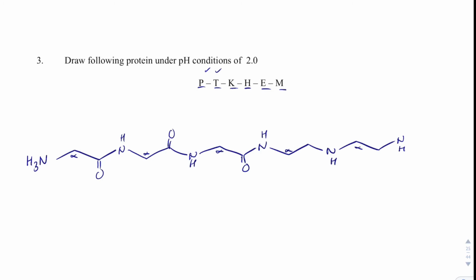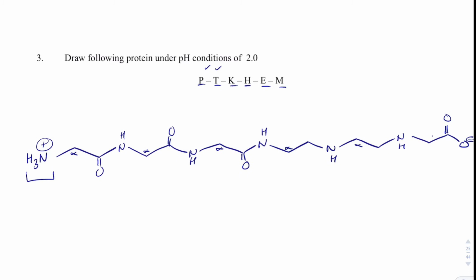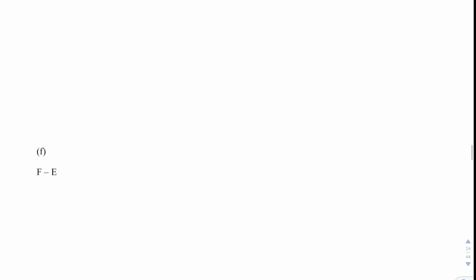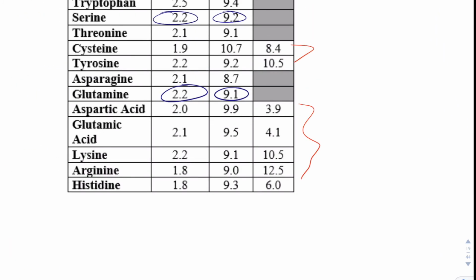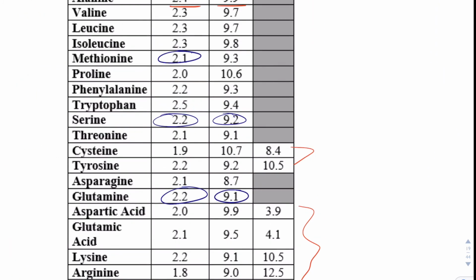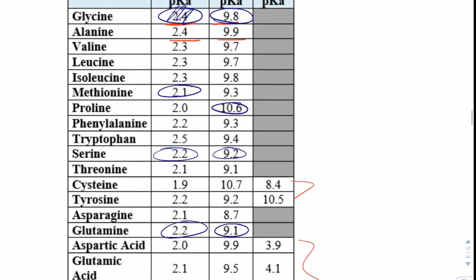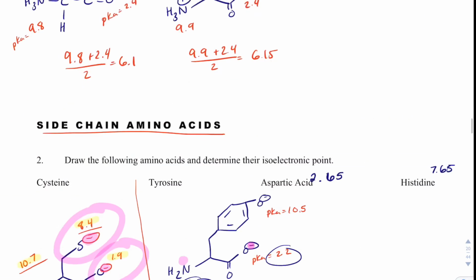And I need to go down. And I'm going to have to adjust these. Right now I'm just saying plus and minus just because that's what it typically is, but we really don't know until we test the pH. So P, that's going to be a very strange one. That's going to be proline, I believe. And proline, where is proline here? 10.6 is the amino group, so it will definitely be protonated.